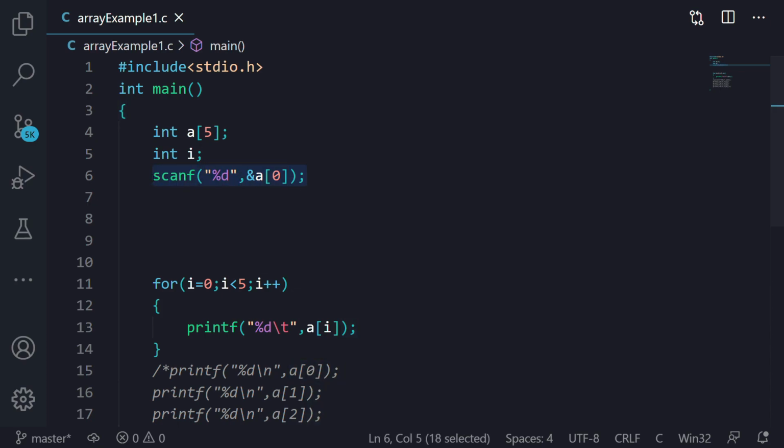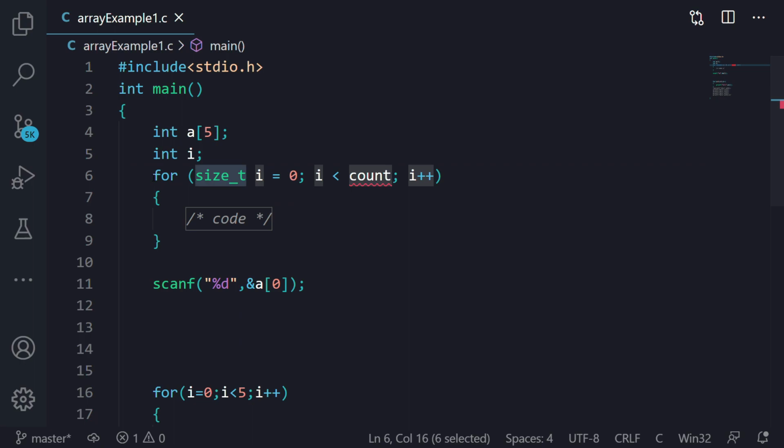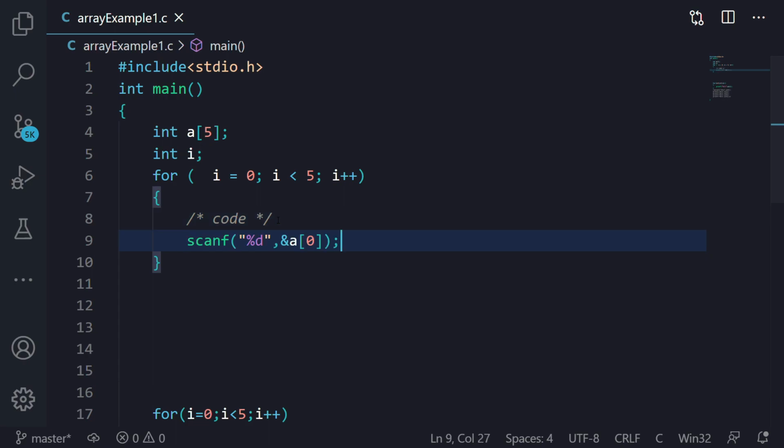Actually what we will do, we will just use scanf, but inside a for loop. You see, let's take I from 0, I less than 5, I plus plus, and inside that we will just move this scanf. Just make this friendly a bit.